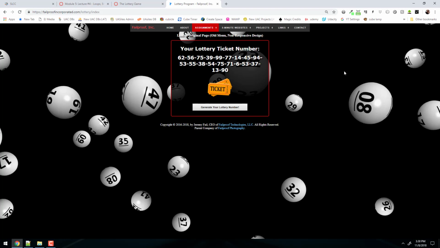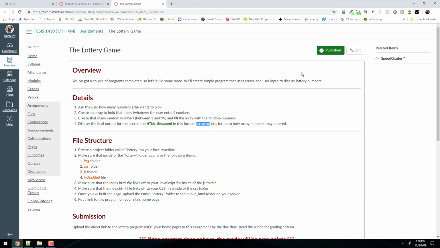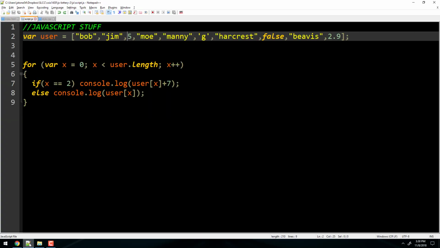Now, obviously you need to style it your own way and make it your own thing, but that's the basic idea of the program. So I guess that means we need to figure out how to generate random numbers, right? How do we get some random numbers? In the Java world, there's a class that you guys just use called Random. We don't have that. We're going to do a different thing here.